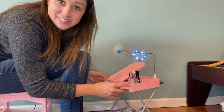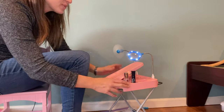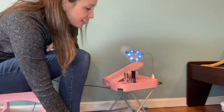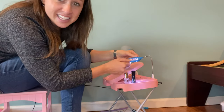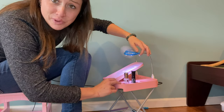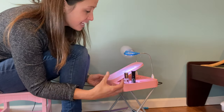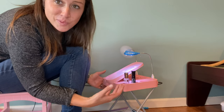Get everything set up and ready for your pedicure. See how nice this is with your foot up. The fan will help dry your toes as you go, so they are not so wet when you get up. And look at this magnifying glass — it has LED lights that will help magnify and light up your toes so you are able to get the exact paint job that you want. This beauty footrest will help you get that detail that you need and give you that extra pampering you want for your toes.